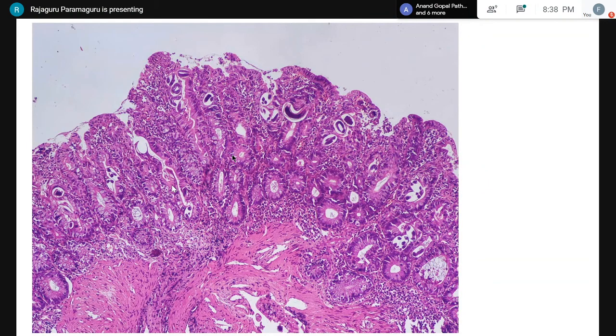When we do a PAS stain for Whipple's disease, it is going to show granular positivity in these foamy histiocytes, whereas in a MAC infection, those are going to be rod-like. And when you do an AFB, the MAC is going to show positivity, whereas Whipple's will not show any positivity. These should not be confused with the xanthomas, which usually occur in the stomach, the gastric xanthomas. When you do a PAS, they are negative for the PAS. So this is the main differential there.